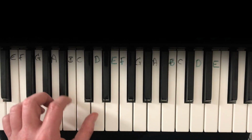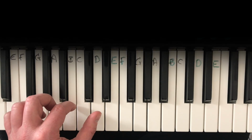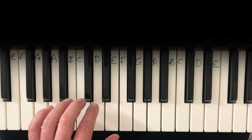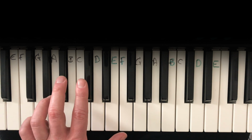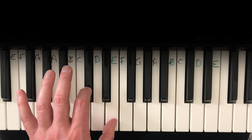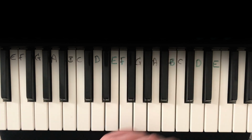Okay, so for part 2, we're going to be using our left hand for the chords, and we are starting with a C sharp minor chord. So for this one, I'd suggest using your index finger on the C sharp and your thumb on the E here. Remember, we're an octave lower than we were for the right hand.